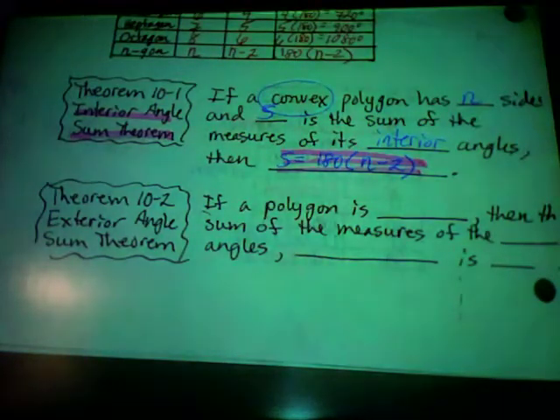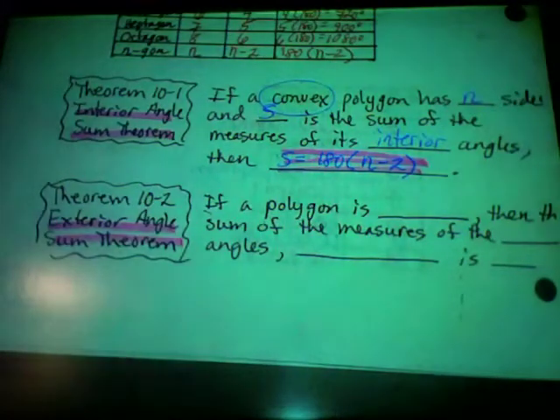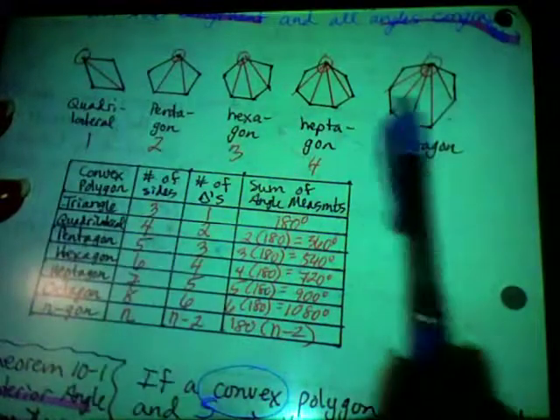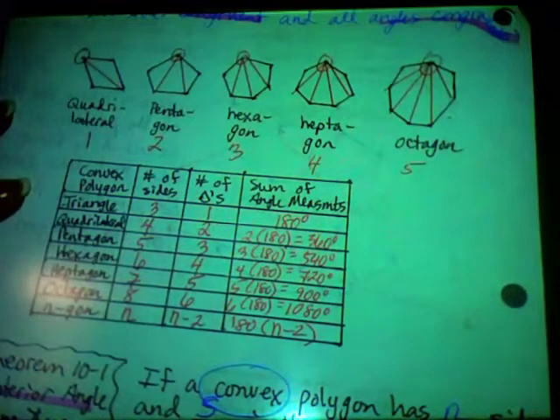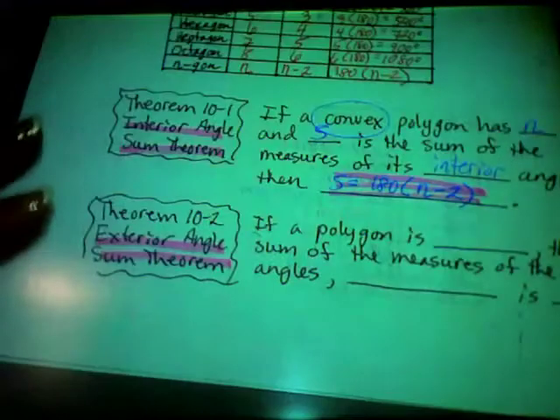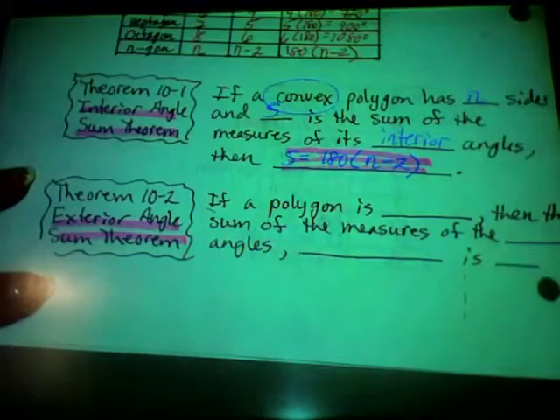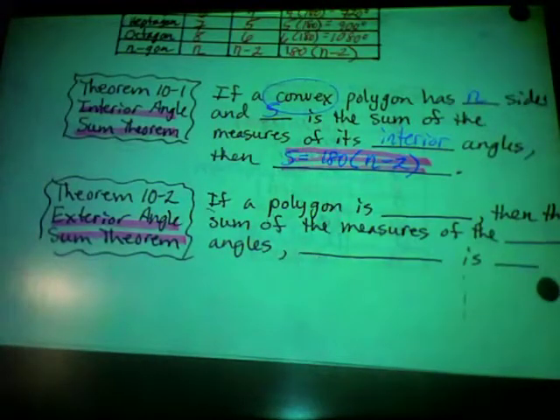All right, so then we're going to go to our exterior angle sum theorem. This trips you up all the time, but it's so much simpler than the interior sum theorem. So imagine any of these polygons inscribed inside of a circle where all the vertices touch the circle. What do all the angles in a circle add up to? That's what your exterior angles add up to, 360. It doesn't matter whether it's a 100-sided figure or a triangle.